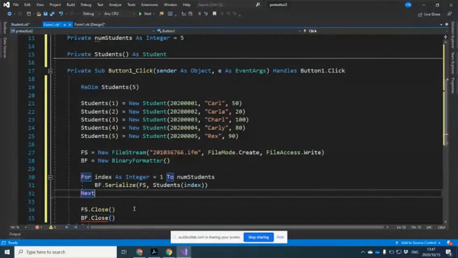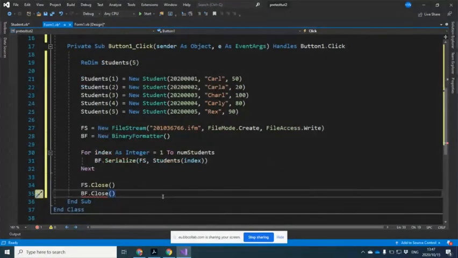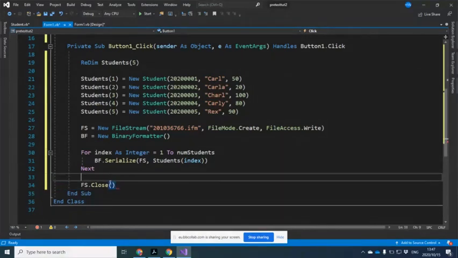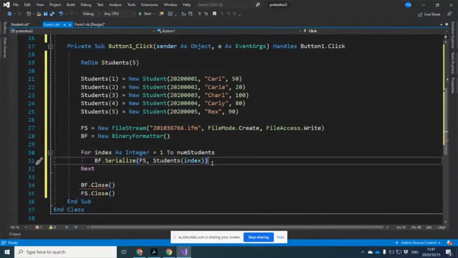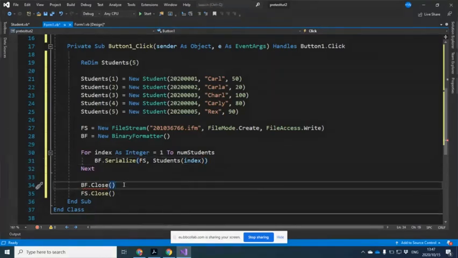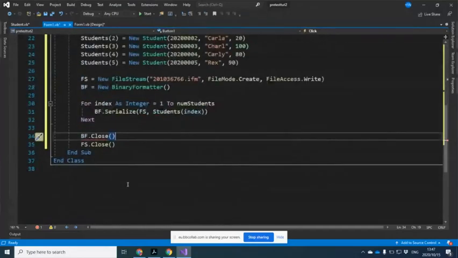I'm not going to run this code. I'm going to ask you, what is going to happen if I run this now? Do you think it's going to work? I'm glad to see you guys are concentrating. You can set it to nothing.